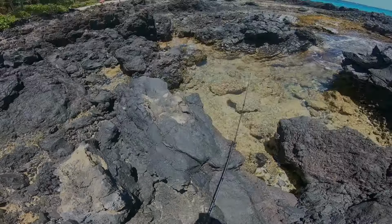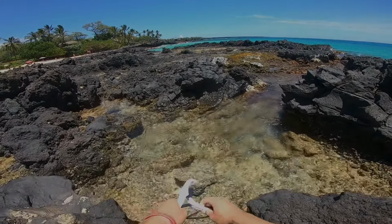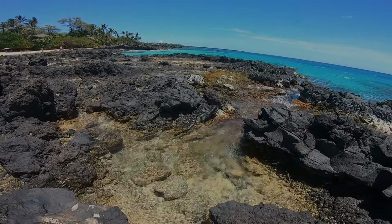Let's release this guy now. Gotta get the fish grips. This guy has some spines. I don't want to deal with them. That's a second fish. Definitely looking for something better.